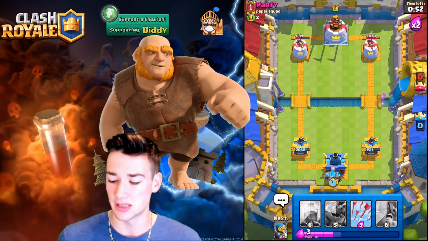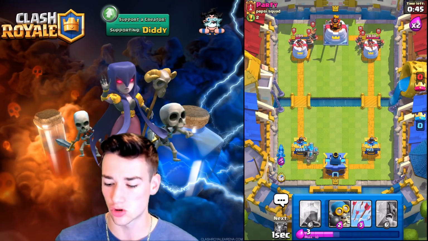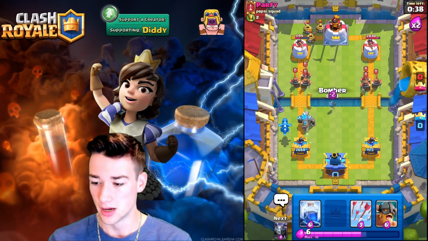If he goes with anything crazy defensively or even offensively, we have answers once again. He's going with the Royal Recruits. Let's go ahead and get ready to go here with an Electro Dragon. We have a bomber for the right side. He could fireball and absolutely crush our bomber, so we do have to be very careful about that. Let's go ahead and go with that.